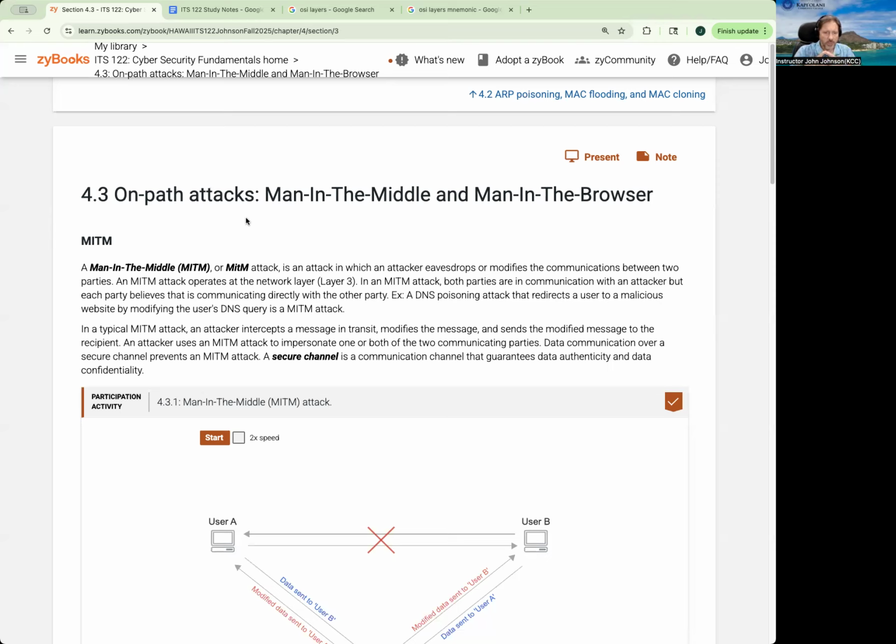In a typical man-in-the-middle attack, they can intercept that message in transit, modify the message, and then send it to the recipient. Let's say you're doing financial transactions or something. Instead of sending what you intended, they can have it withdraw something from your bank account, or have you transfer something to another bank account. So they can do all kinds of things. If they're working as the man in the middle, they can modify these packets as they go back and forth to do really evil things.